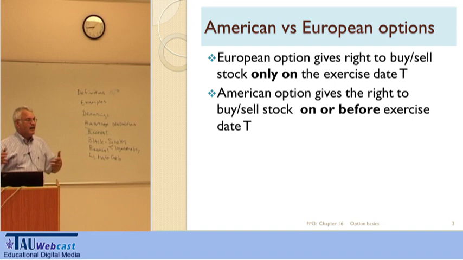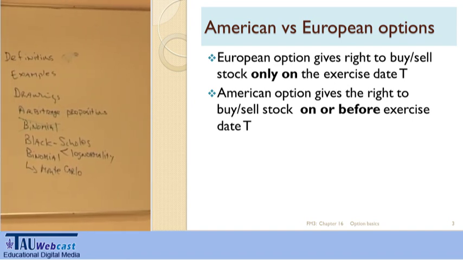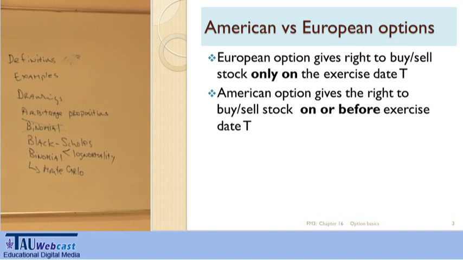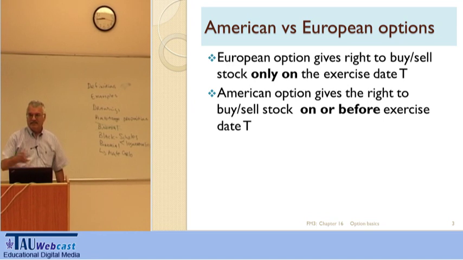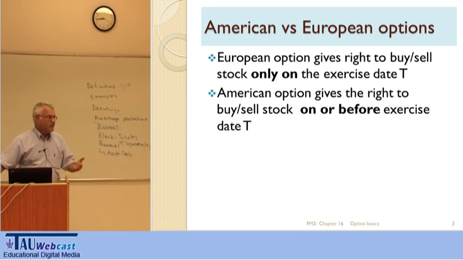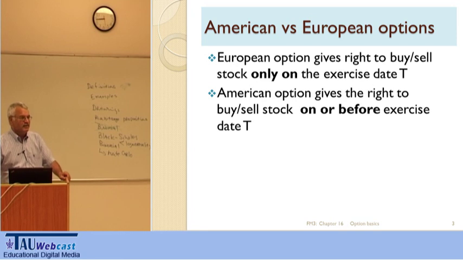In fact, options were first traded in Amsterdam, as far as I can tell, in the 17th century, and there's a book about this written by a Jewish guy in Ladino, actually, and the options that he describes were on tulip bulbs. It turned out to be a very bad long-term investment. Those options are all American options. They can be exercised at any time.